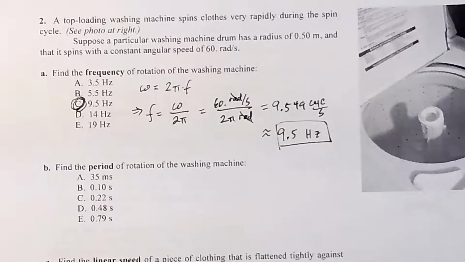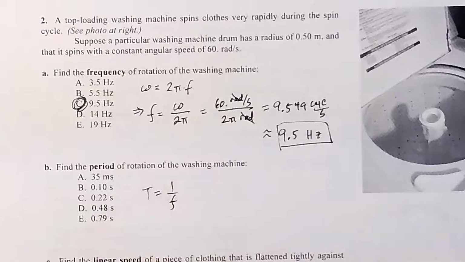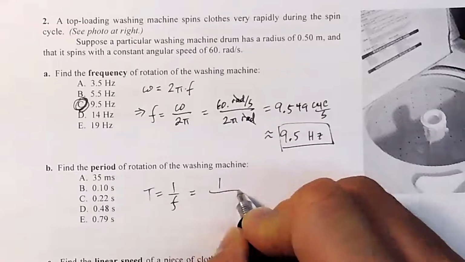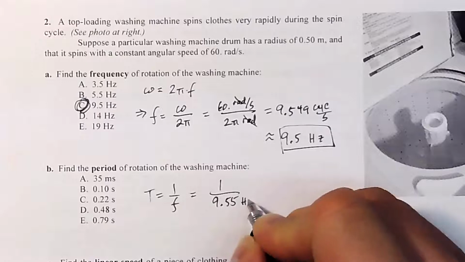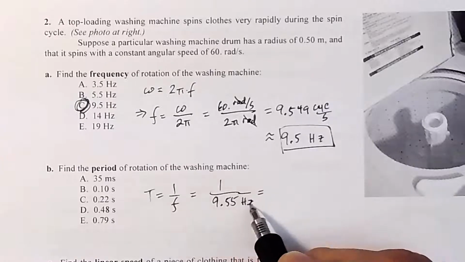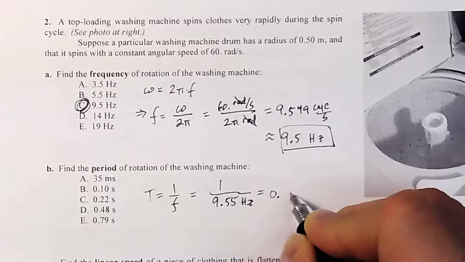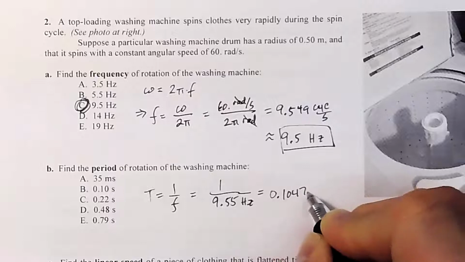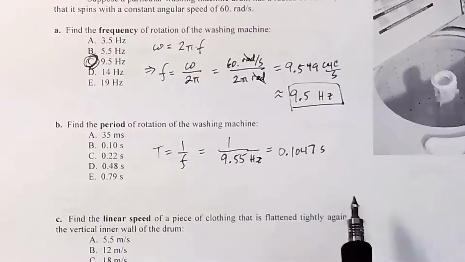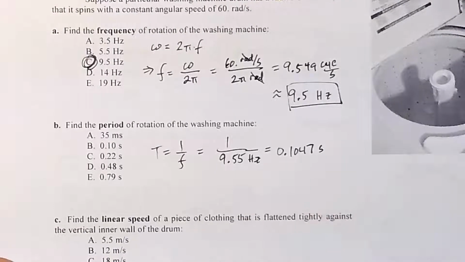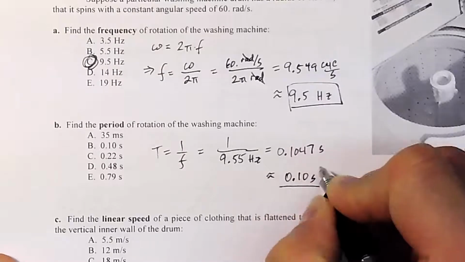Okay, now that we know the regular frequency, what's the period? Well, period and frequency are simply reciprocals of each other. So keeping an extra sig fig here, hertz is cycles per second, so when I take the reciprocal of that, I'm going to get seconds per cycle. So period, again, just has units of time, although what's understood is time per cycle or time per revolution. Rounding to 2 sig figs, it looks like this would be about 0.10.